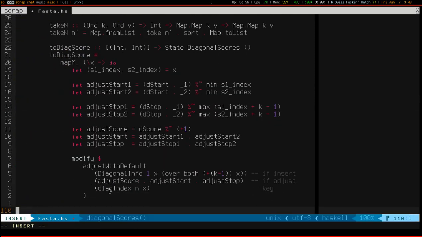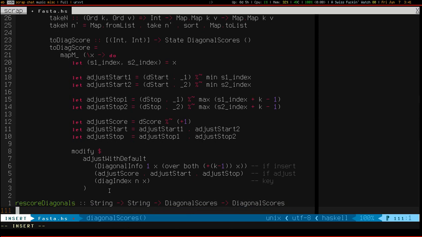I'm going to make a function called rescoreDiagonals. It's going to take the original strings and it's going to basically modify the diagonal scores.